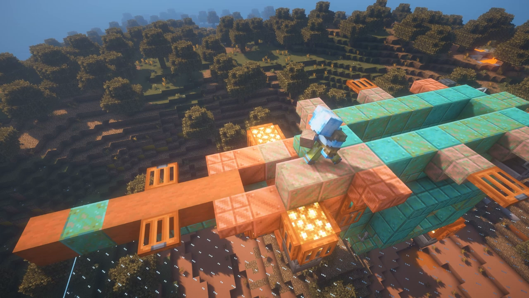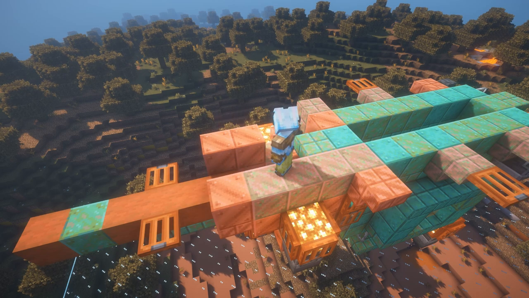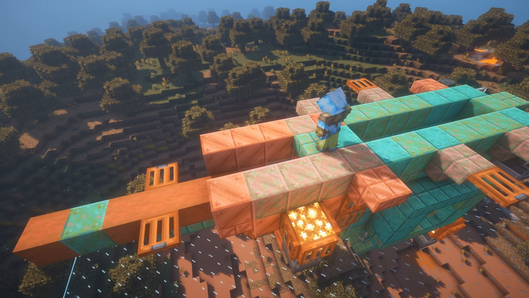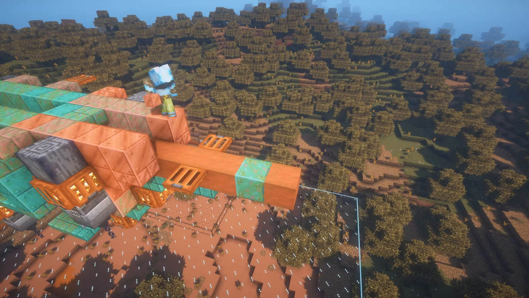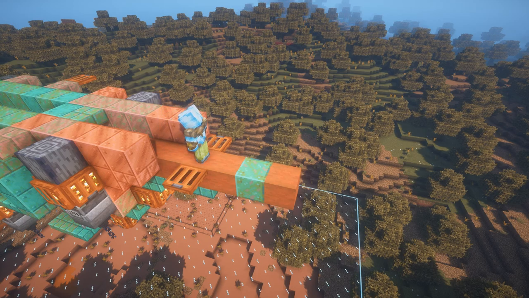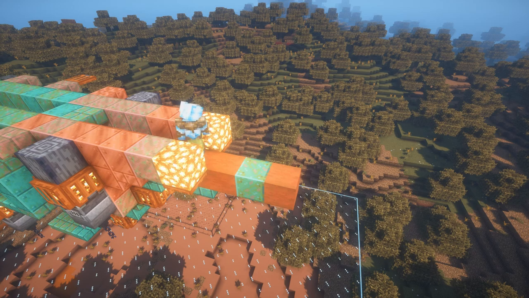Continue building up the walls. And then it's a basalt left and right on top of the glowstone. Glowstone on top of the trapdoors. And trapdoors around.